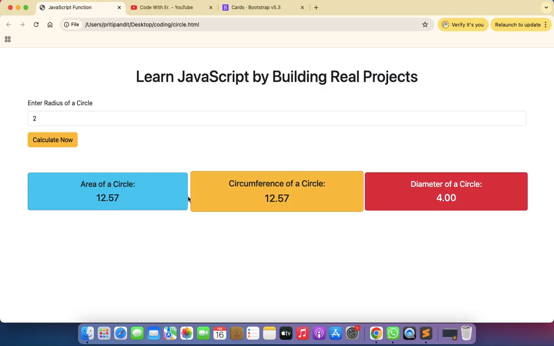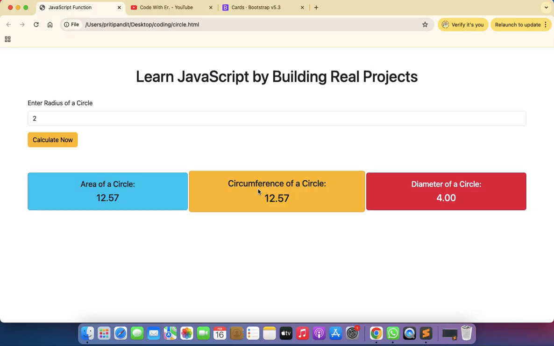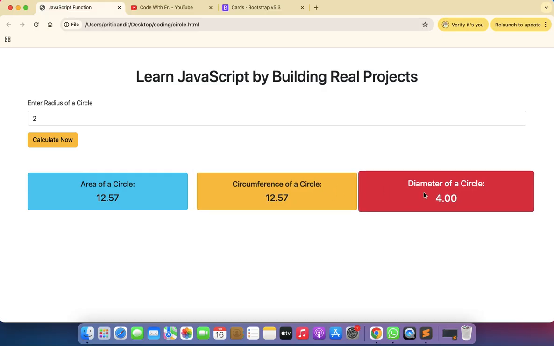We all know the formula of the area of a circle, which is pi r square. The circumference of a circle is 2 pi r. And the diameter is d equal to 2r, meaning r plus r equals 2r.